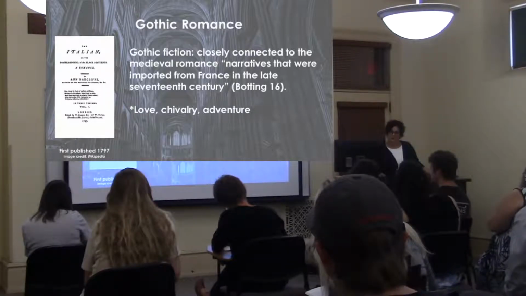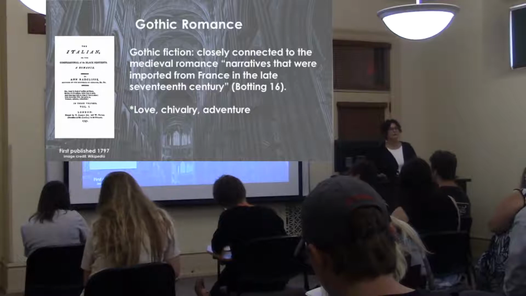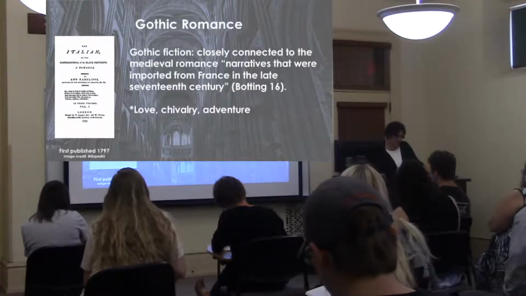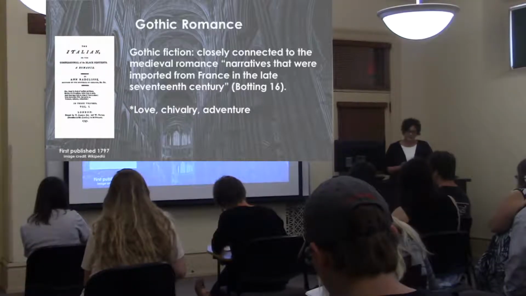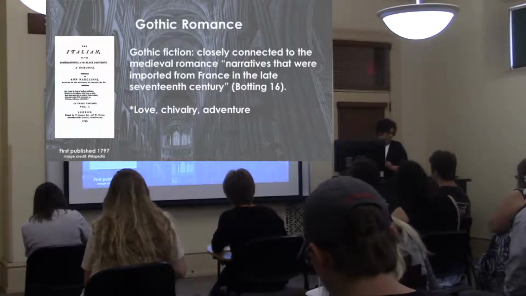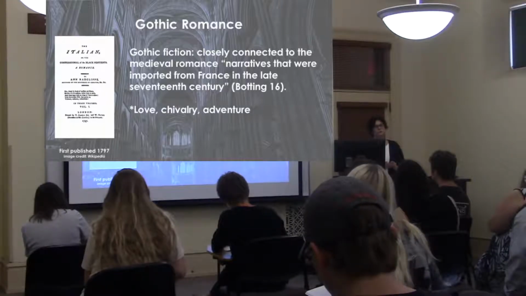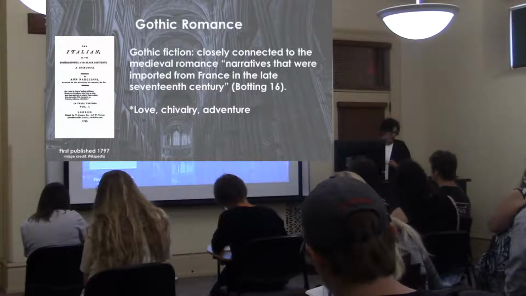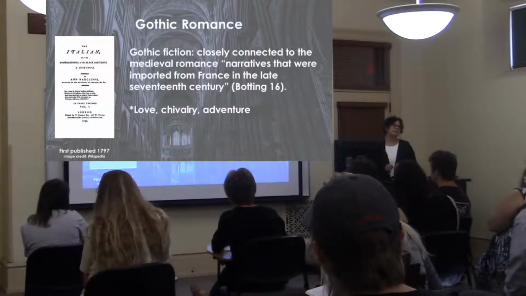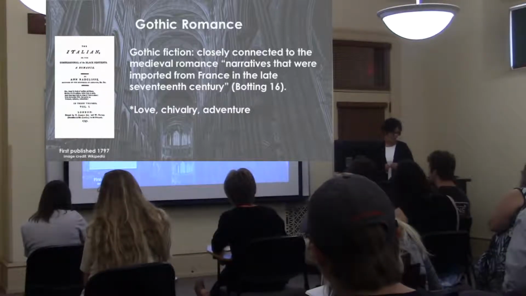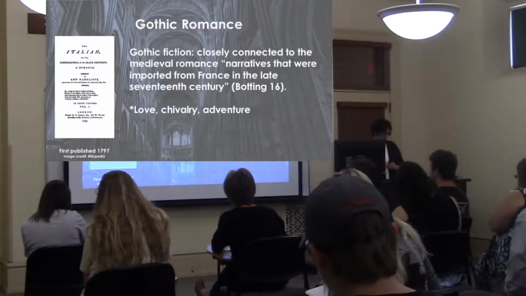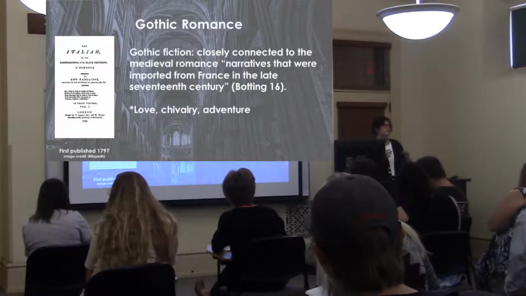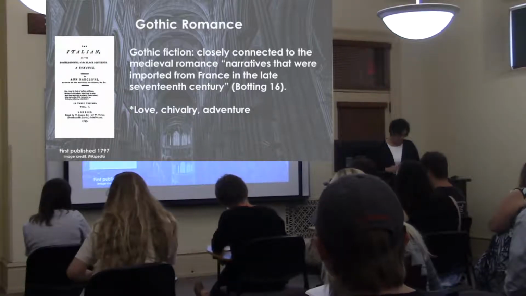Gothic fiction is indeed closely connected to the medieval romance narratives that were imported from France in the late 17th century. And The Italian does feature its own twisted versions of love and chivalry and adventure. But as Fred Botting tells us, disapproving 18th century neoclassical critics failed to distinguish between Gothic romances and its sister, the novel. So critics found much to disapprove of in both.